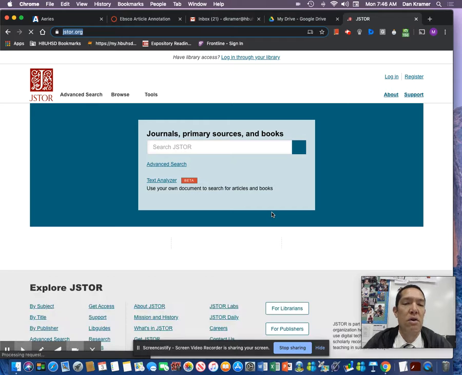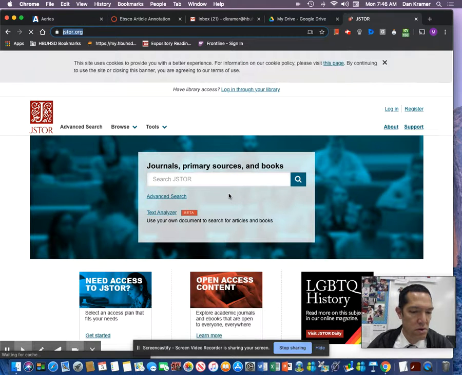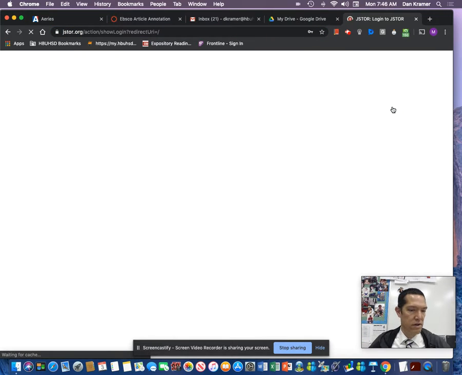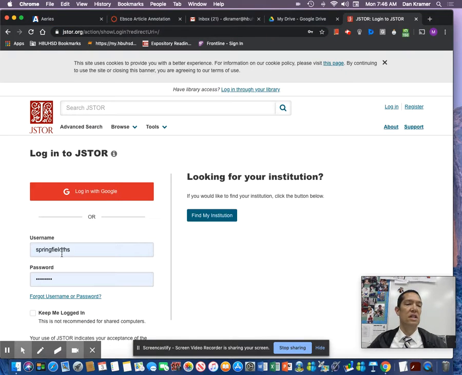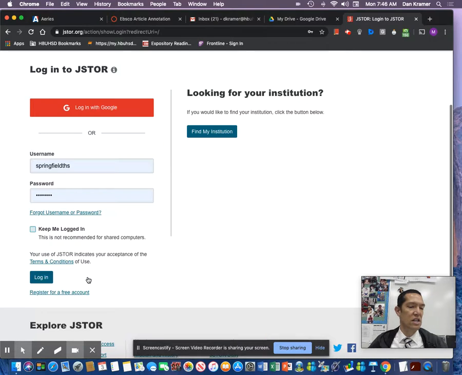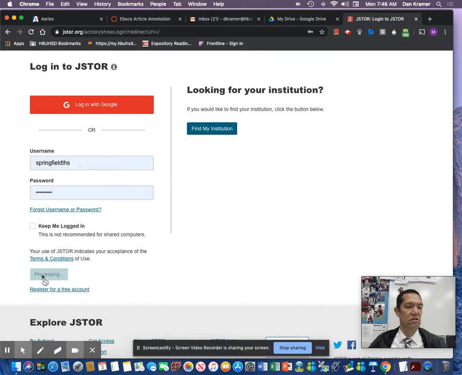When you see it, it'll come up like this, and then you type in Springfield THS, and then the password Ruvatupa here, and then you log in, and then it'll take you to that screen.